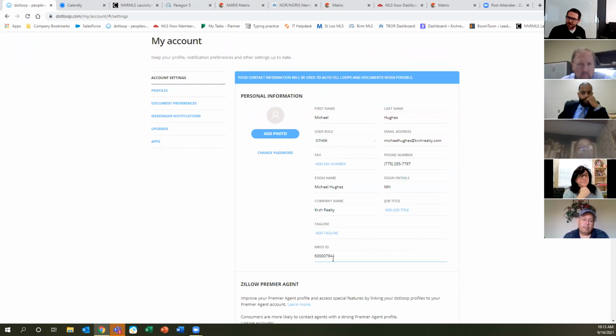Another thing, this line right here where it says your NRDS number. Now, every realtor in the country has an NRDS number. It's your national unique identifying number that shows that you're part of the National Association of Realtors. So if for any reason you lose access to documents within Dotloop, that is the problem. So if you need to, look up your NRDS number and make sure you type it in there. The NRDS number is very easy to find. You just have to go to Google, search NRDS real estate ID number, and it'll take you to a place where you can search for it by first and last name and email address.